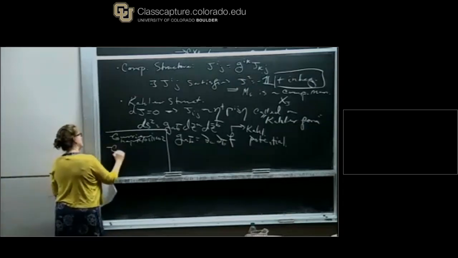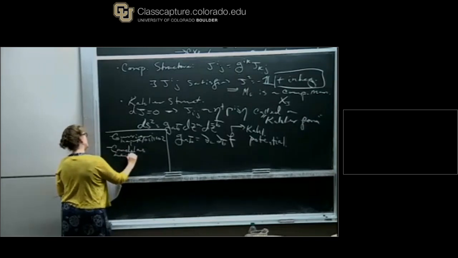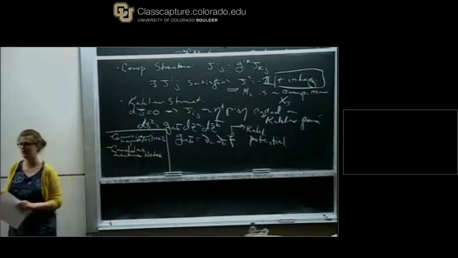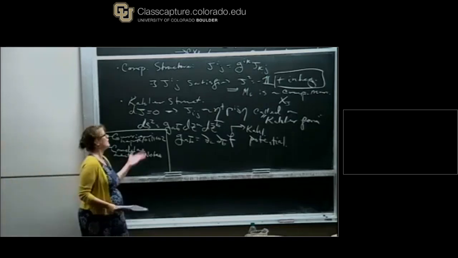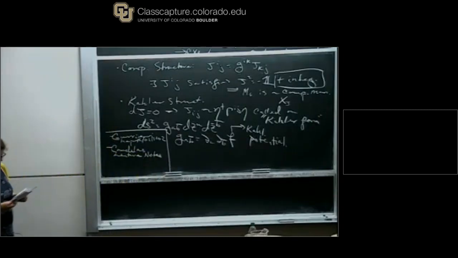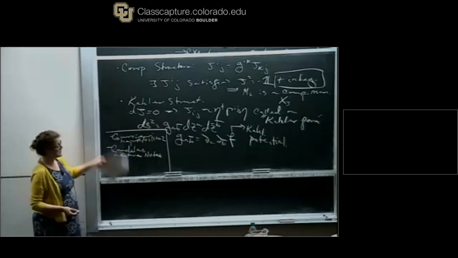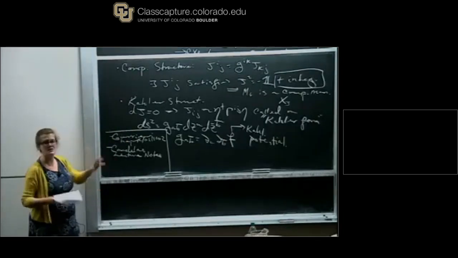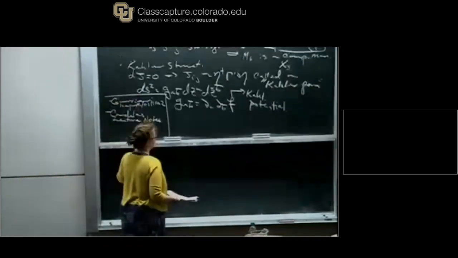Also a great reference, and I'm going to put this up on the wiki for you: there are lecture notes by Philip Candelas from the 1980s, 90s, a long time ago, that are not on the archive, and they're one of these great things passed down from student to student. They go through everything you would want to know about complex and Kähler geometry. And there are many other references, of course, Green, Schwarz, Witten, other places where you can read about this in a physics-friendly form. I'm not going to go into great detail on the ingredients of complex and Kähler geometry, because this is written down in a ton of places and is easy to look up.